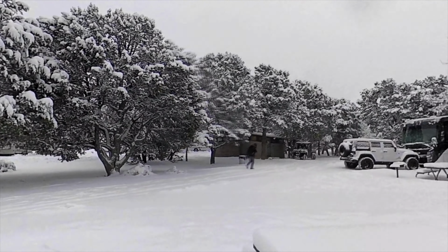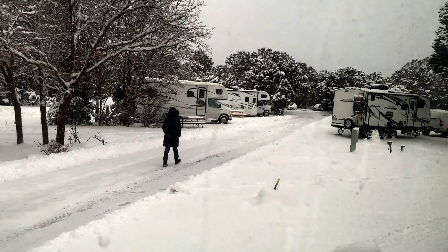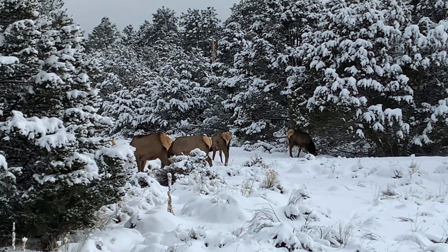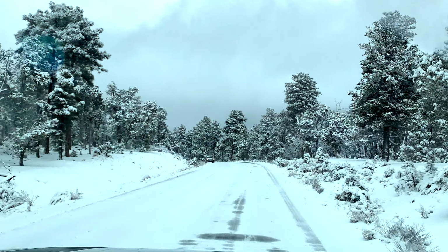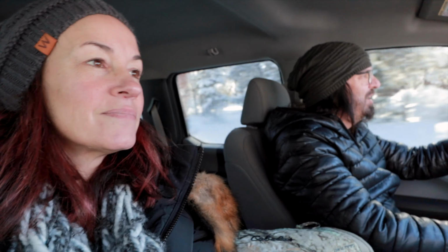We are hooked up. We are starting to pull out of the village. What do they call this again? Trailer Village RV Park here in Grand Canyon. We had a great trip here to the Grand Canyon and Horseshoe Bend. It was definitely a beautiful sight to see. And I think the snow on top of it made it so much more majestic. Now we just have to navigate these ice roads inside the park. Once we get outside of the park, the road should clear up a little bit. They were spreading some salt this morning, which hopefully helps. But I've never really driven and pulled a trailer in icy conditions like this. So I definitely have my four-wheel drive going.